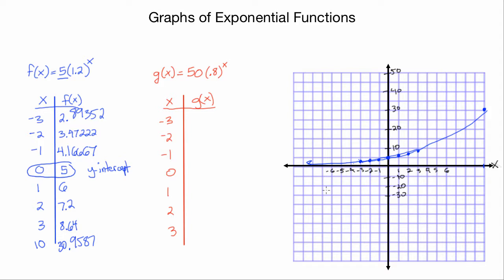So first of all, you notice it's curved. So exponential functions are generally either growing or decreasing, and they're curving as they're doing that. So we notice it's not growing very much in my table, but all of a sudden if I go all the way up to 10, now it really somehow grew a lot there. We could fill in 4, 5, 6, 7, 8, or 9 for the x values. And we can see that it's starting to increase how fast it grows. That's a sign of exponential growth right there.